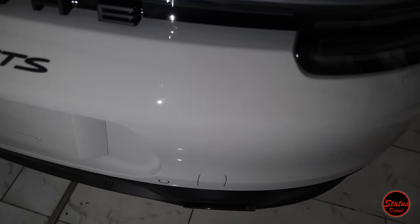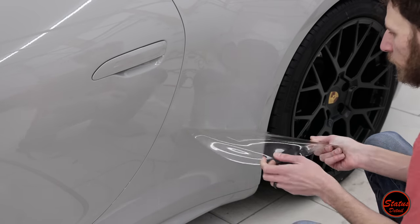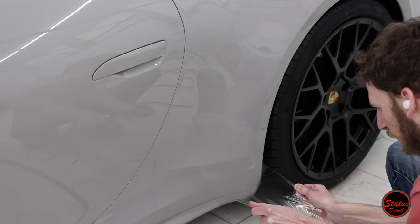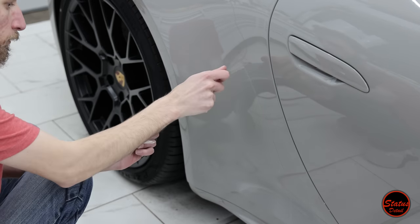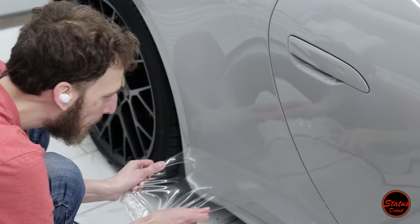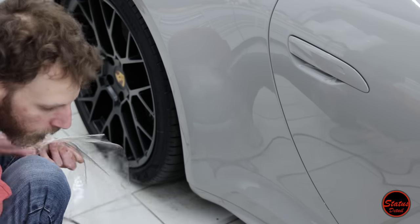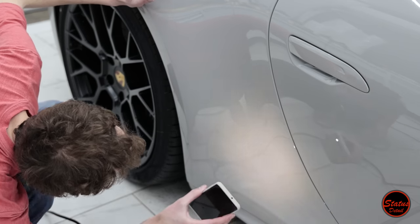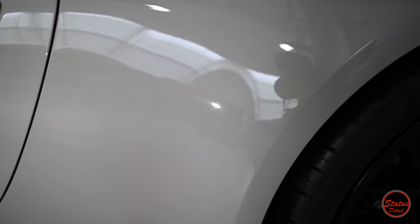You would want all this stuff fixed before your PPF went on and before your ceramic coating went on. You just don't want your 25 or 30 mile car to have these problems. Because we are doing full body PPF, we do have to remove any factory pieces. It's comical to me — these are such small pieces of OEM film, I have no idea what they think this is going to stop, and it's only going to destroy everything around it. When you pull that off in four years, you're going to have a stencil of perfect paint and a bunch of terrible stuff around it. After removing the PPF on the hips, everything looked intact.